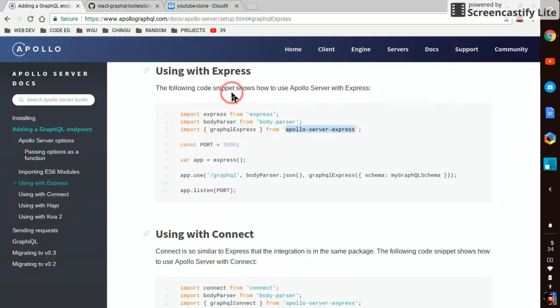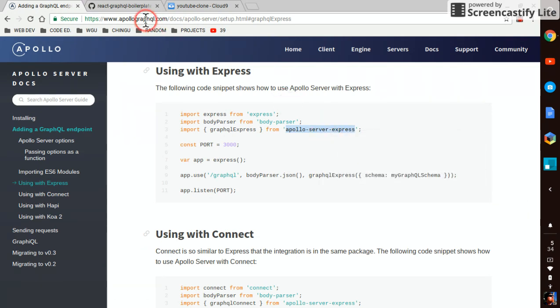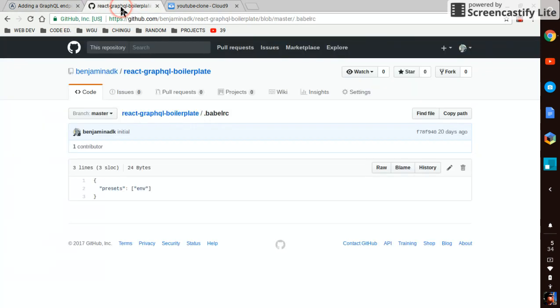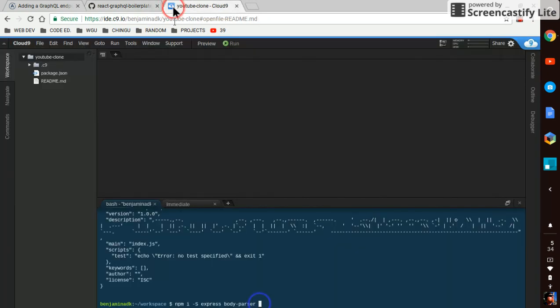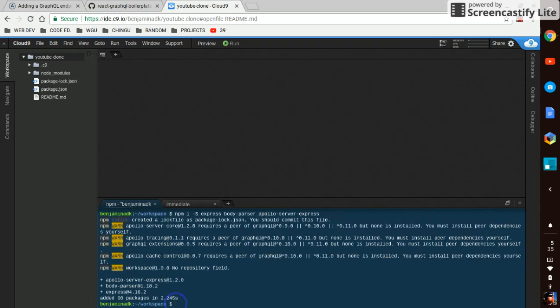And Apollo Server Express. This is the Apollo GraphQL website. It's their new version 2.0, I guess, of all the different stuff there. We'll install that stuff. And it looks like we need to install GraphQL as well as a peer dependency for those. So we will. npm install --save graphql.